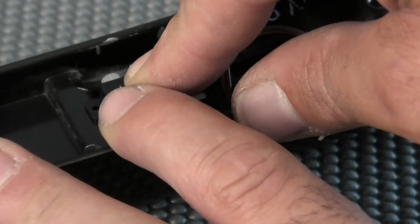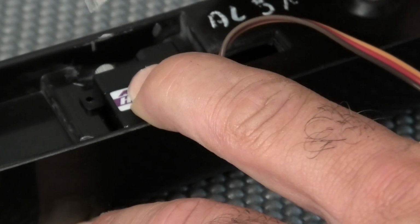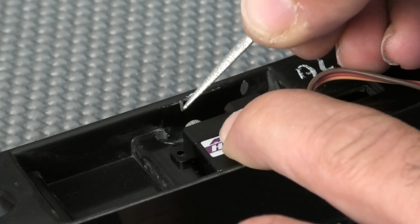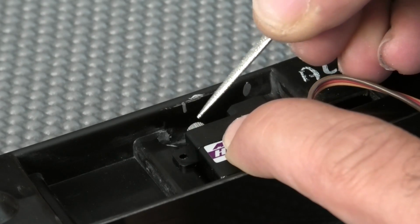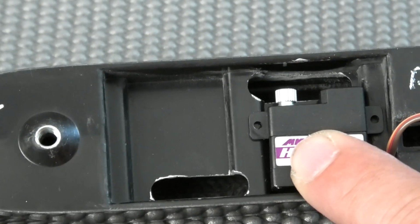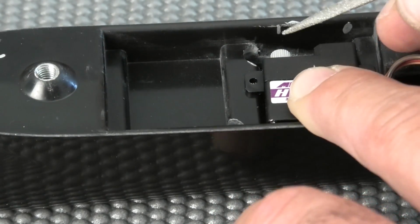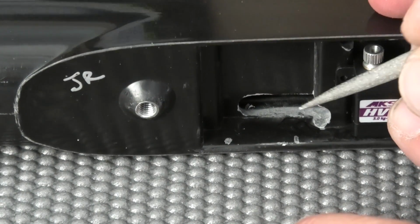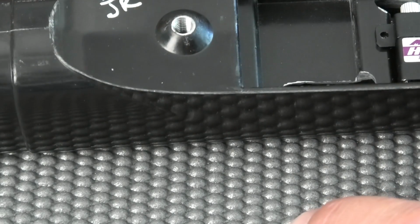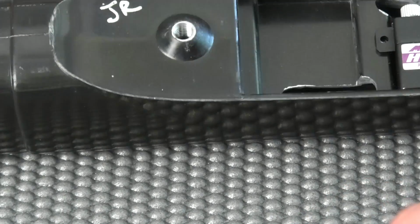Like that. And you can already see I have a silver mark right here, denoting the center line of the horn. So this center line here, if I was to hold this like this, and if I drew a line straight through the output shaft, I'm just going to mark it right there with a silver pen. And I've done that on both sides, silver paint pen, and that's going to help us trim up the carbon push rods. So basically we're going to put the fuselage aside for now, because we're ready to move on to getting the V-tails on.